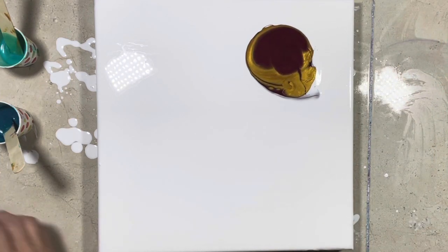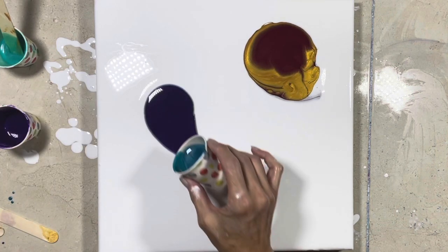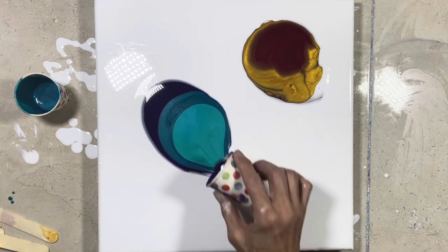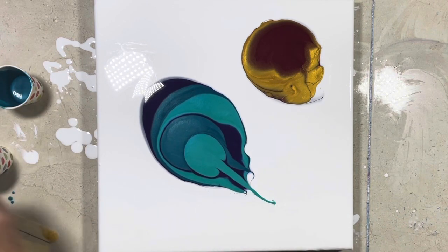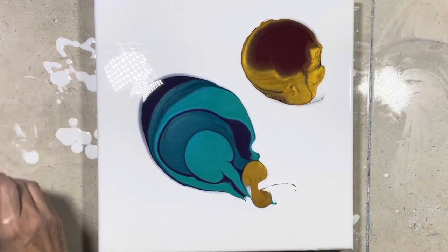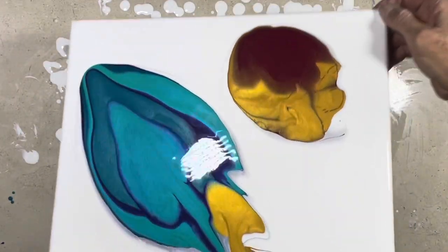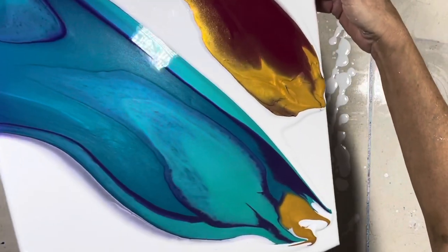And purple, metallic cobalt blue, heavy iridescent green blue, and again, and again, and again. Maybe we'll put a little here. Okay, here we go. Tilt this baby. Ooh. There we go. Moving really quickly.